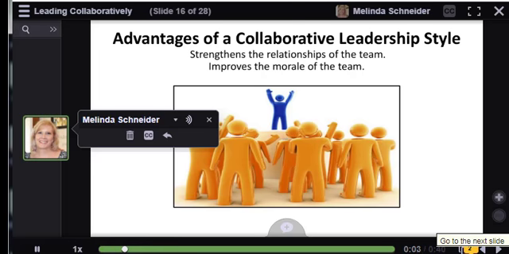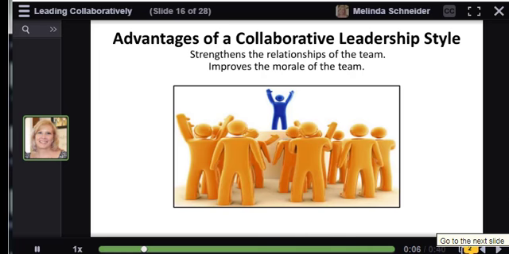So one day, if you're a leader in some type of organization, what would be the advantage of you embracing this style? Well, it strengthens the relationships of the teams that work for you. It improves the morale of the teams or groups that work for you. And there are no silos created because people get to work together and get to know each other, and it can create loyalty for your organization. It allows you to hear multiple voices, not just your immediate reports, and encourages cooperation among everyone in your organization.